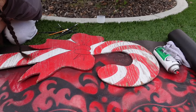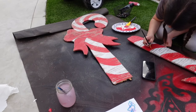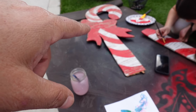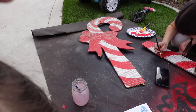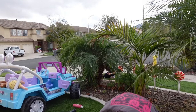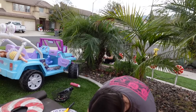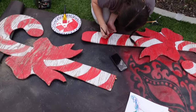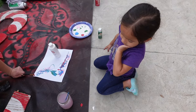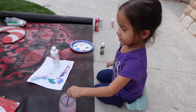Yeah, old school one. So guys, this is obviously old for a reason, and Vanessa hung on to them. Her grandpa, who is now deceased, gave her these candy canes. He made them for you? He made them. He did a lot of wood stuff for like Christmas. Yeah, so now Layla is giving it a fresh paint coat, and Amaya is helping. What are you doing, BB? I'm helping Sissy. You're helping Sissy?